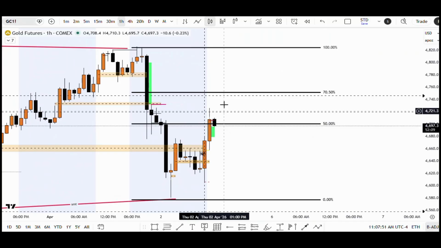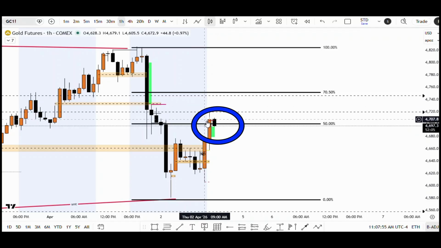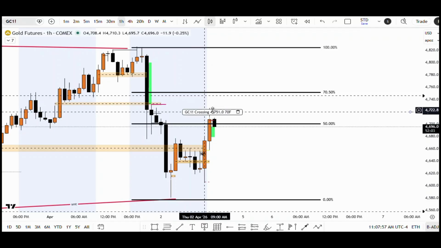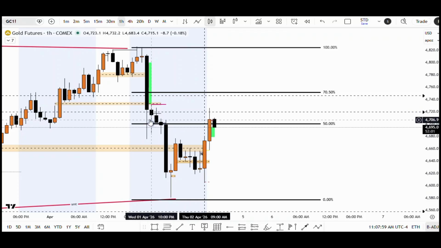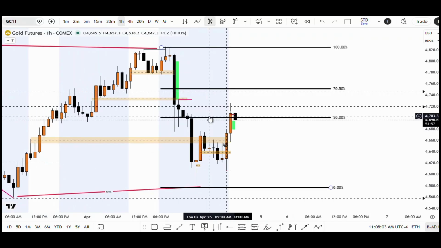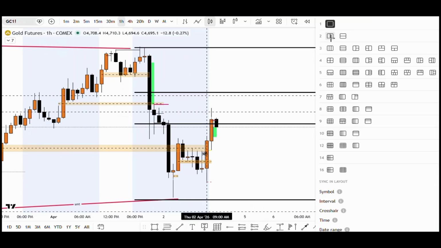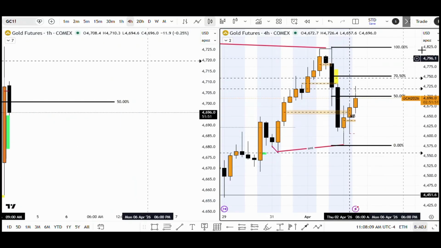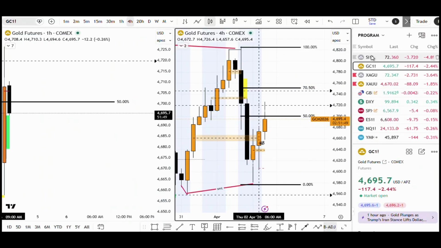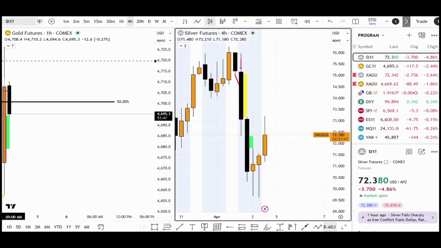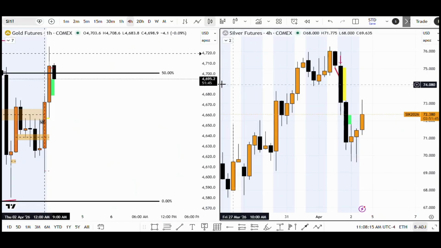So here, I'm already short. So here I'm hunting for trades. Same process. What am I looking for? SMT. Well, we have SMT here with silver. I think the SMT is on the 4 hours. So just give me 1 second. I will just grab this, go to silver. So this is 4 hours.